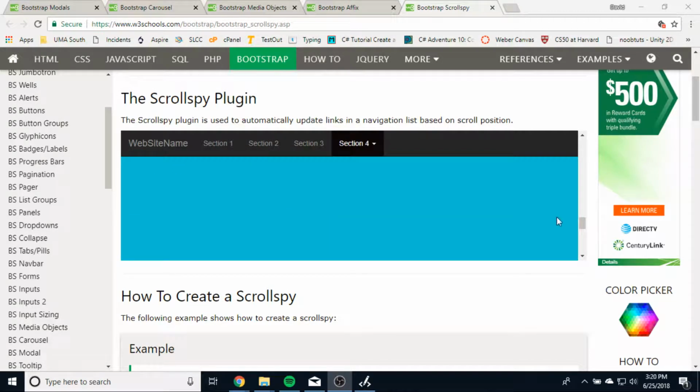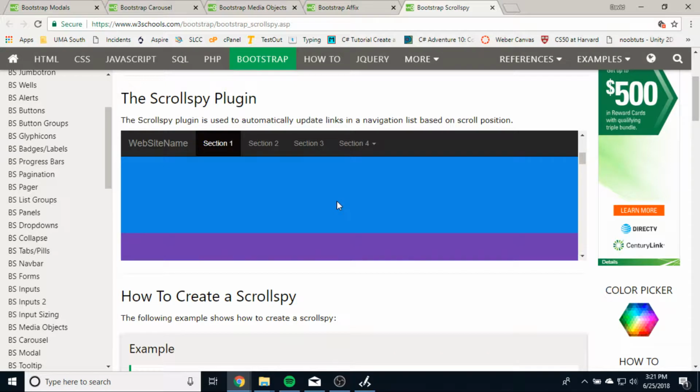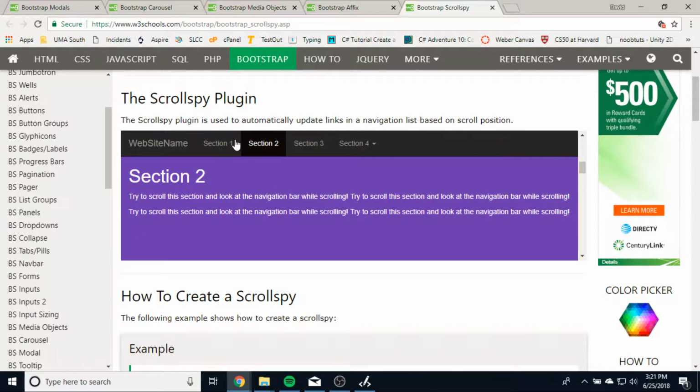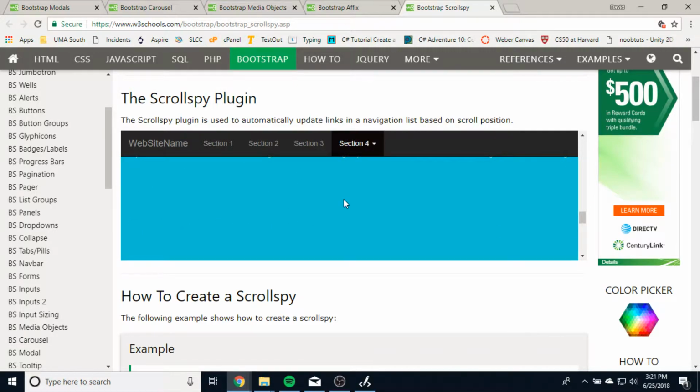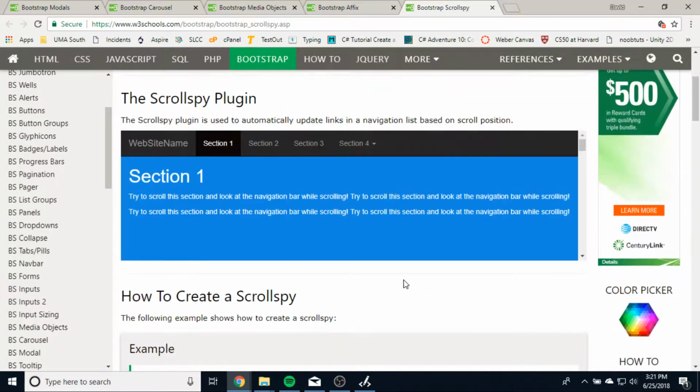For example, our website might be sectioned off into different sections, basically one big long scrolling page, right? And we have our navigation bar up top. Well, while we scroll, once we get to a different section, our navigation bar will update its active button based on where we are in the page. And that's pretty great, right? That's a good behavior. I love that behavior. Scroll Spy is amazing for that kind of website.